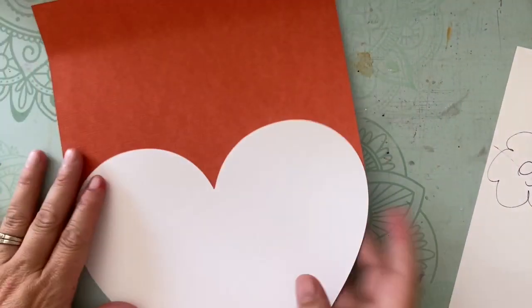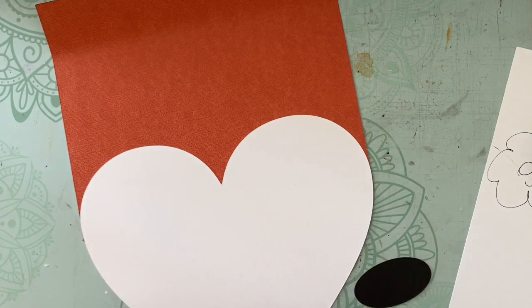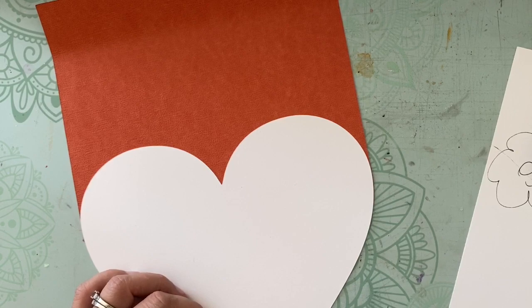Once this is on, you're going to go ahead and get out the nose pieces, put a little dry adhesive. You could use a liquid adhesive or a hot glue, but I just find that the double-sided tape works really well for this and is really all I need. Once these pieces are on, I need to determine for the eyes.